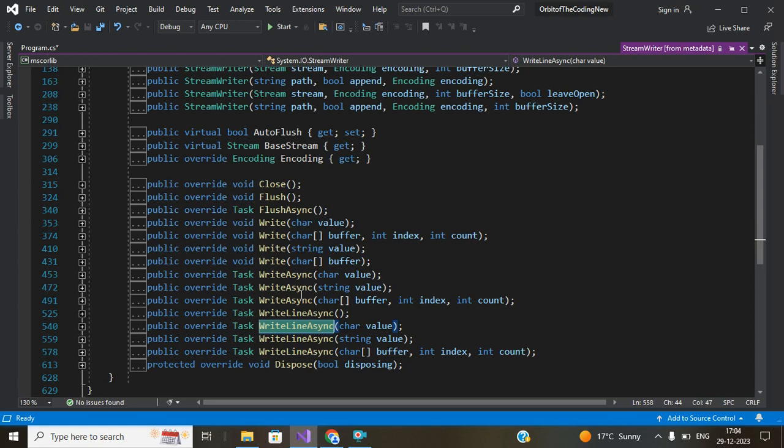Now I am going to explain some more about StreamWriter properties.